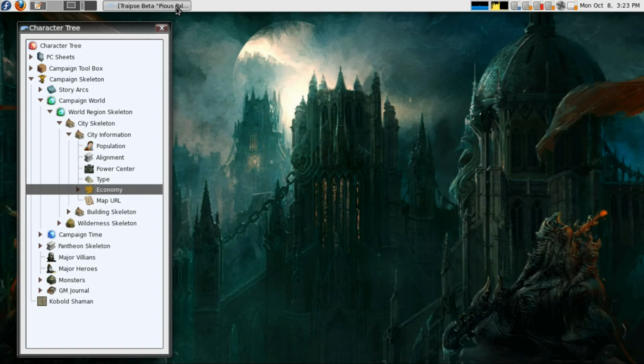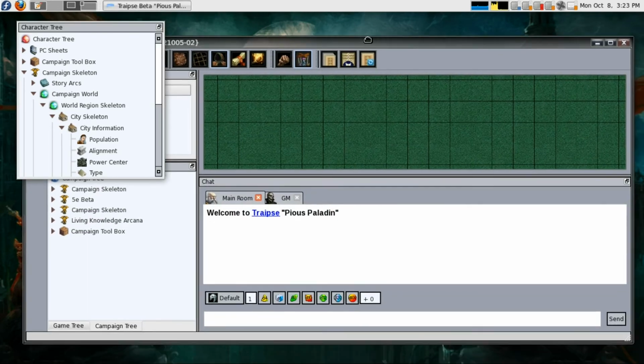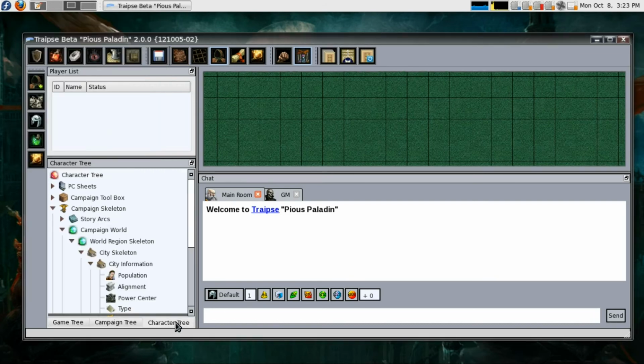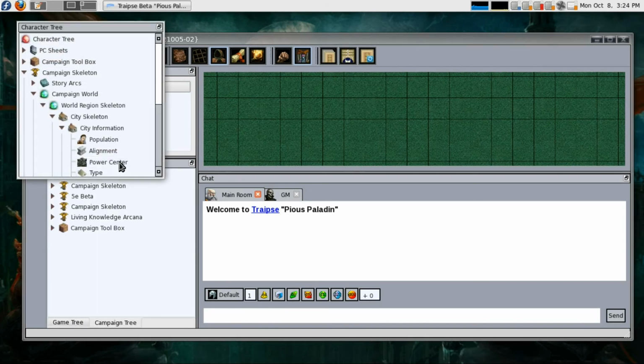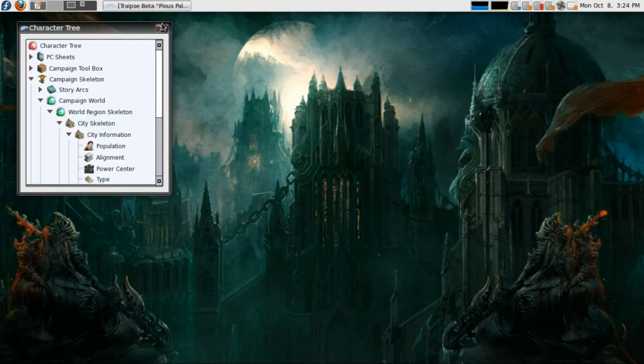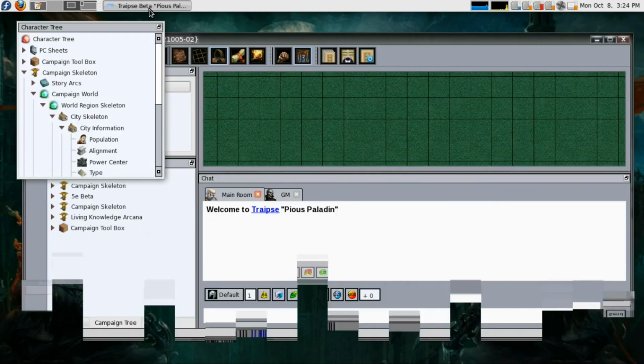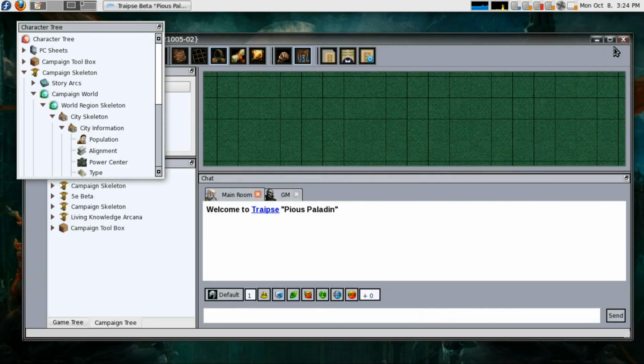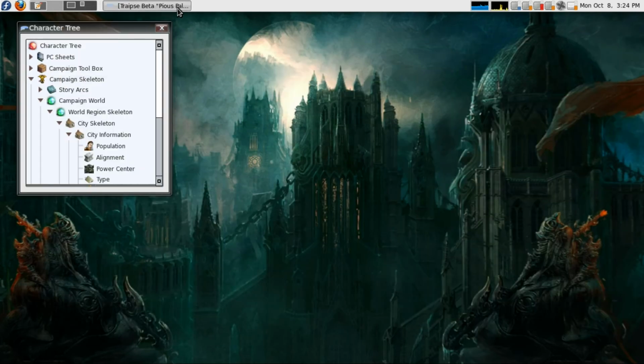And then when you want to go back to the virtual game table, you can just click on, or you can maximize it or unminimize it, and this will go back to the dock that it was in. So yeah, it's pretty nice like that. If you accidentally close it, it'll just pop up when you maximize or open it up again, unhide it. So it's a cool little feature.